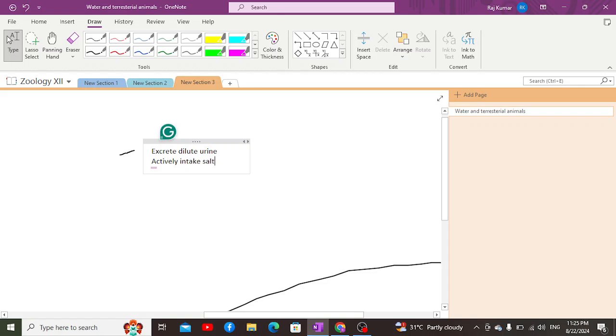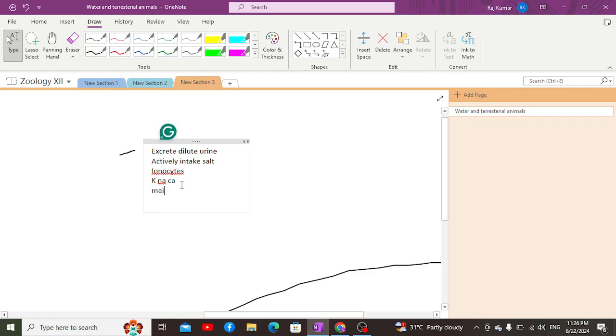They actively intake salt through specialized cells in the gills and skin known as ionocytes. Ionocytes intake potassium, sodium, calcium, and other ions, and in return actively release protons and bicarbonate ions, in order to maintain an acid base balance for the fluids in the body. So in that sense, it does two functions.